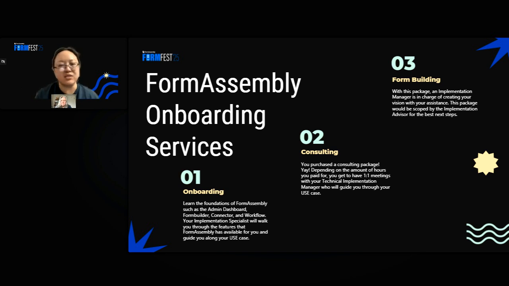It's usually a scoping call with our scoping advisor, who will talk to you about your use case and get to know the ins and outs of what you want to happen, and then connect you with the best next steps. If you're interested in any of these services, I think there's a link in that resource on the left side, or you can reach out to implementation scoping at formassembly.com, or ask your CSM or AE. Anyone can connect you to us.